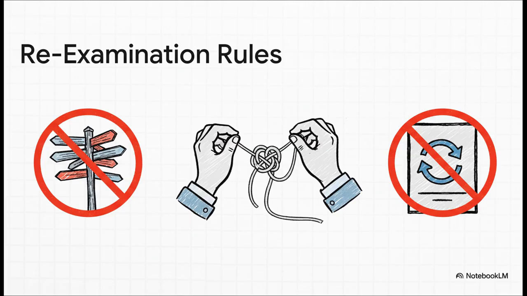For instance, if the witness was challenged on the poor lighting for their alibi, their lawyer can now ask them to clarify why they were still so sure of what they saw. But they can't bring up new topics, and they definitely can't just repeat their original testimony. The focus is exclusively on repairing the damage from Act 2.